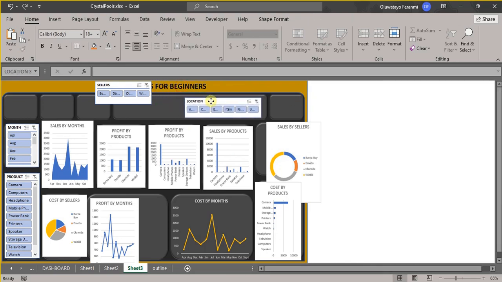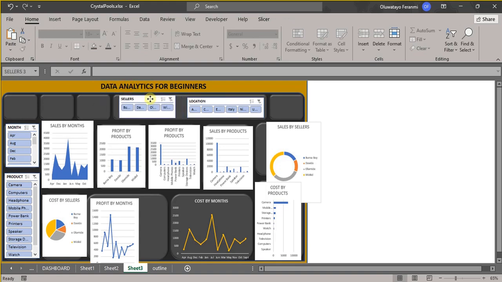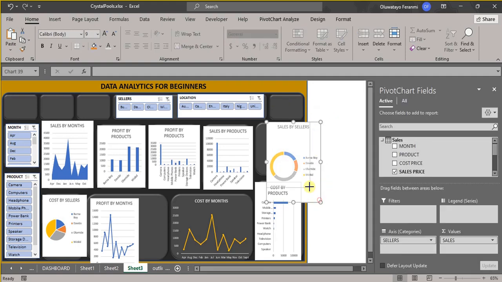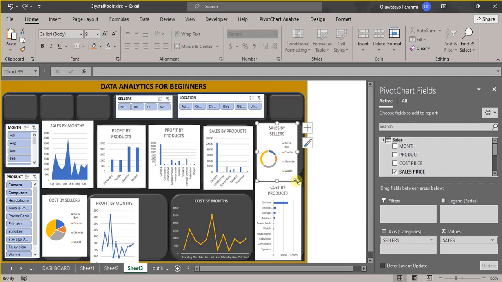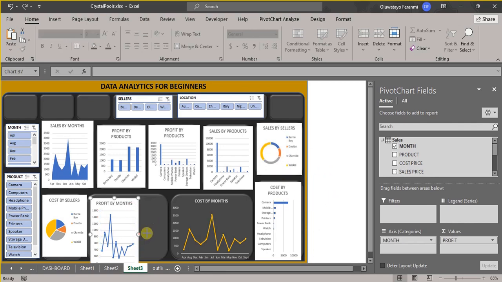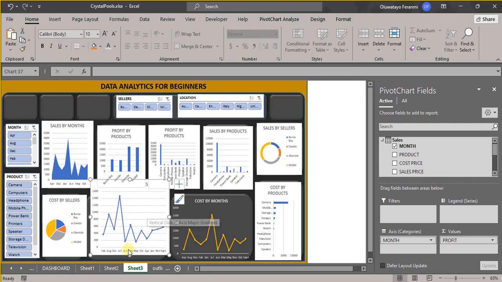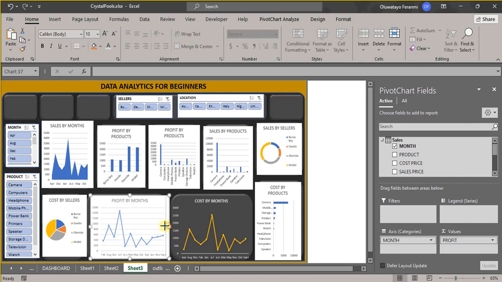So let's put these sliders here. Yeah. So let's go ahead now and start removing the background.